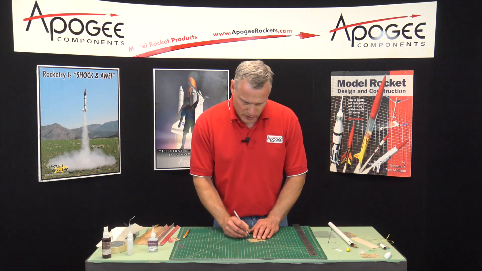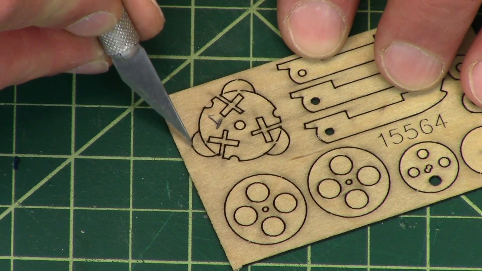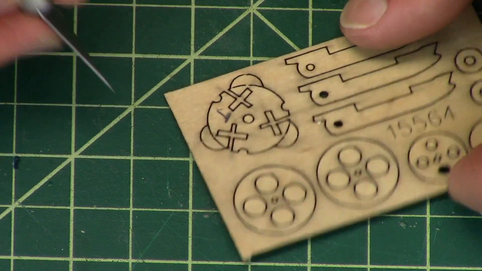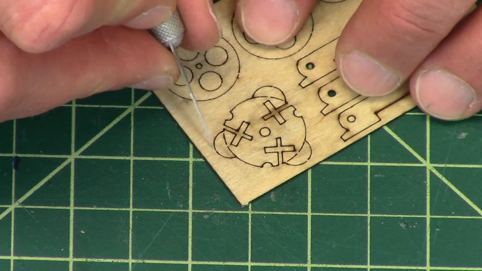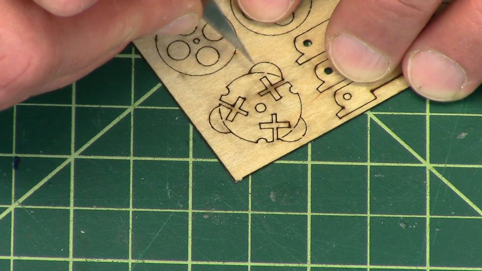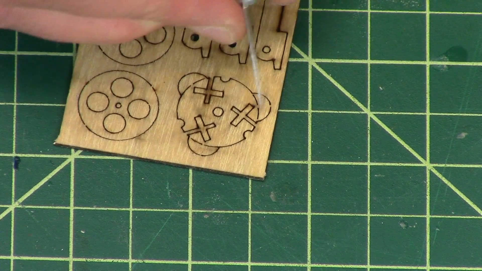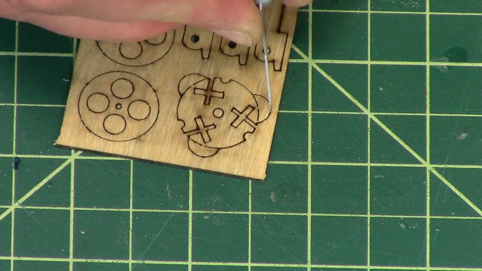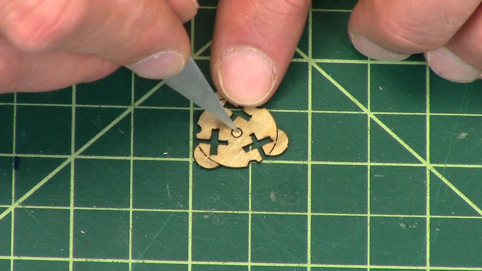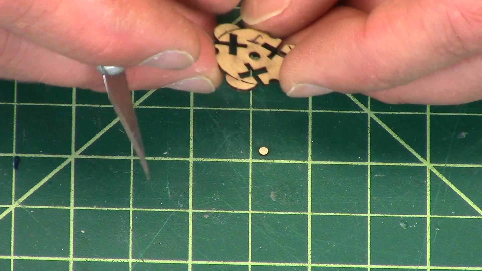To remove that, I want to be very gentle. I want to cut right at the little tick marks, and all the tick marks are at the end of these little nubs. If you flip it over, you can see them a little better here on the back side. Cut right there, and it should pop right out. I also want to take out the center hole, and you can pop that out just with the point of the hobby knife.